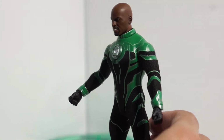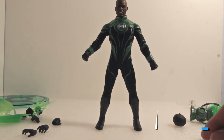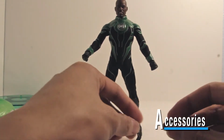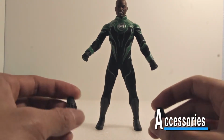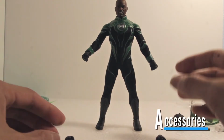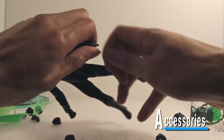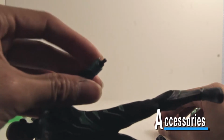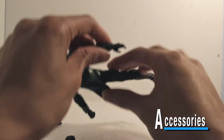Alright, let's go over the accessories. I'll show you how to swap them all out. Let's see what we got here. Oh yeah, so the hands are standard. If you've seen any of the Mezcos, they're all pretty standard. Just pegs. So here you're going to take the hand and just pull it off, like so. See, it reveals the peg. Right there, your standard Mezco peg, and you swap it on like that.